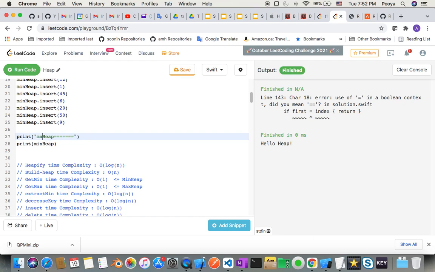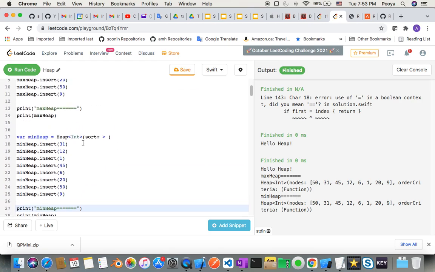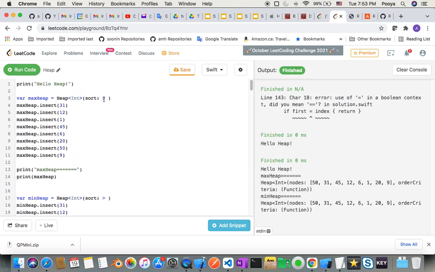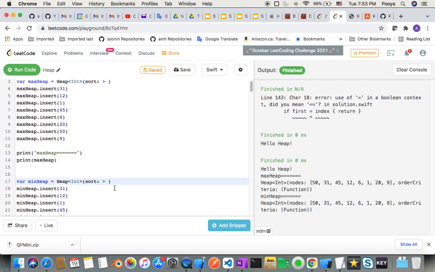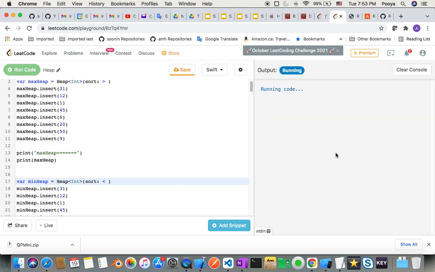Okay, so min heap. Let's run it and see what's happening. Yes, it's working. Actually, both are the same. Yes, for min, I should use the smaller sign. So yeah, here we go. So let me clear and run this.